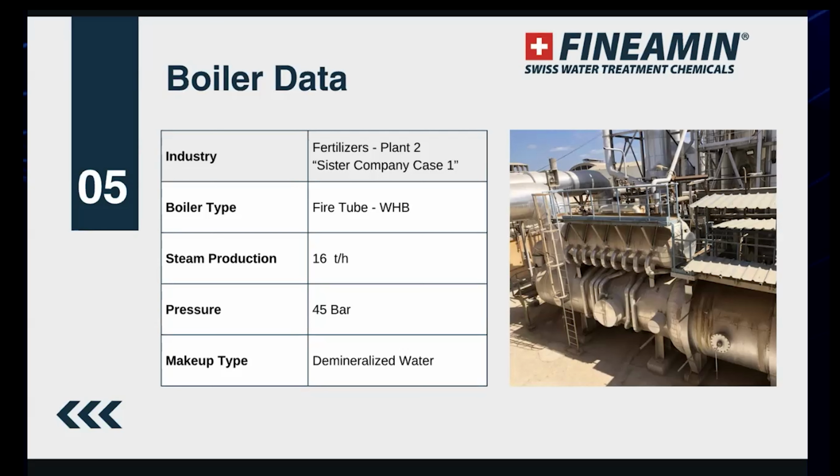And at that time, we can go a little bit lower, and if we have the same conditions and everything is controlled, we can decrease the dose a little bit. But regarding overdose, what I have faced, if this happened, we usually don't dose more, but Mustafa and also Fineamin technical people say that overdosing could be noticed with like products.